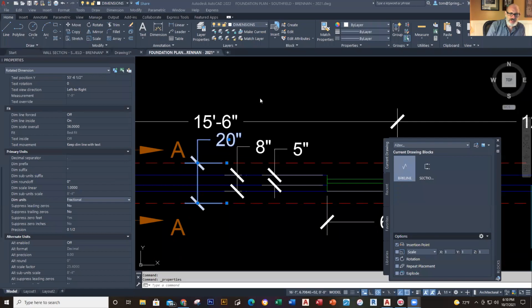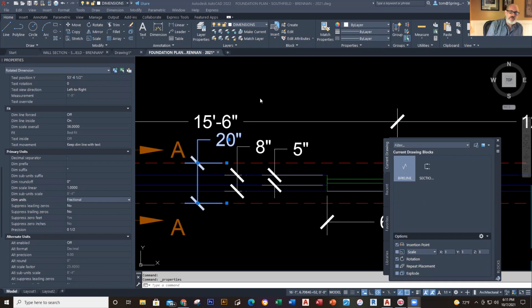This computer. Okay, we're now going in. It's right now October the 7th, AD 2021, and it is 6 o'clock in the evening. This is CAD for construction, fall semester 2021, and we are working right now on week 7.